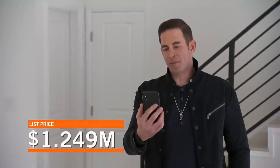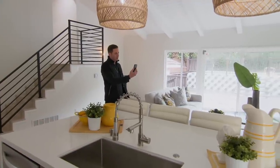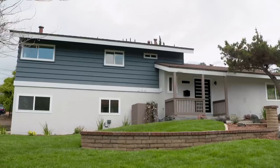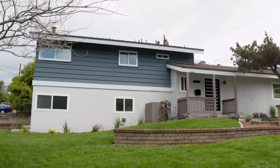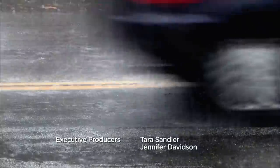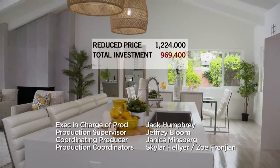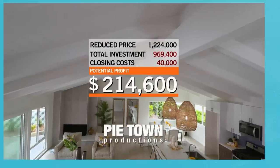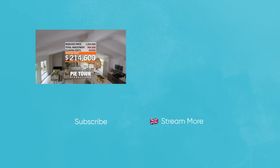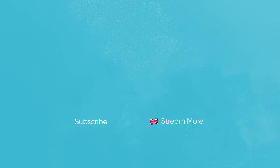The house looks good and it's on the market. The house has been on the market for about a month now, and we've had almost no interest and zero offers. The weather definitely isn't helping, and we have to sell this house. I'm going to have to lower the list price by $25,000 in hopes that more buyers show up. In the meantime, it's time to find another house to flip.